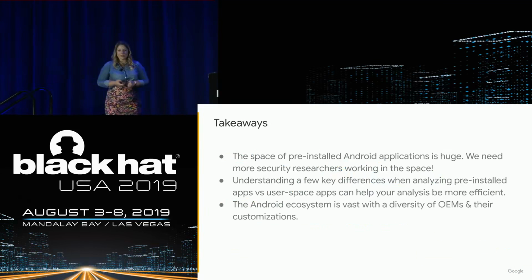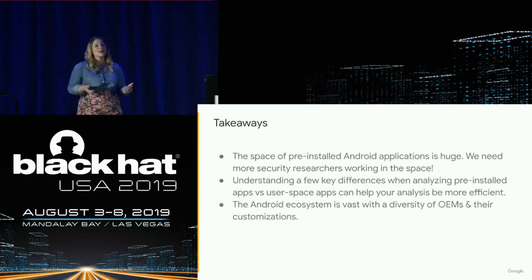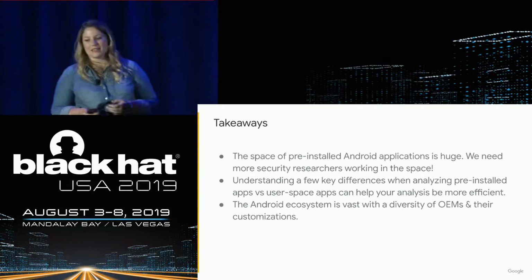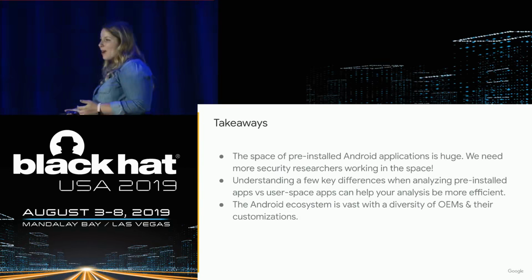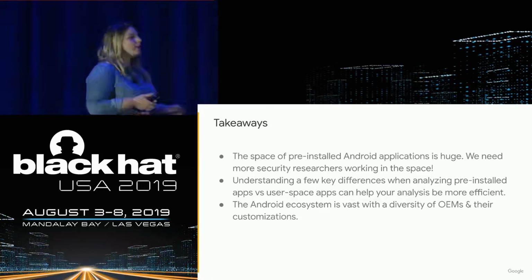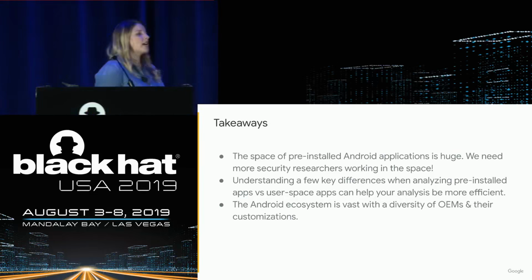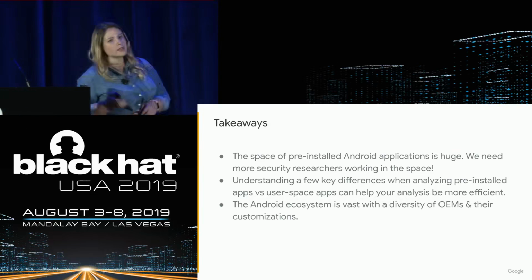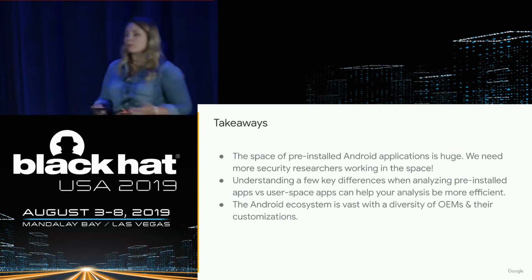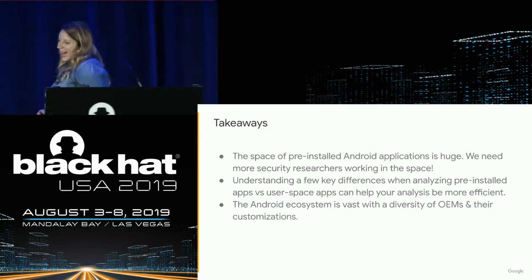So in conclusion, first, I hope I've piqued your interest a little bit in trying to help reverse, secure, and analyze the Android pre-installed space and these apps. It's a lot of fun. There are a lot of different problems and complexities to find and solve. And I hope that I've also lowered the bar in understanding that there are a few key things to think about and to challenge your own assumptions of what security badness looks like pre-installed versus user space. So hopefully you can get involved more efficiently and not make the same mistakes I made.